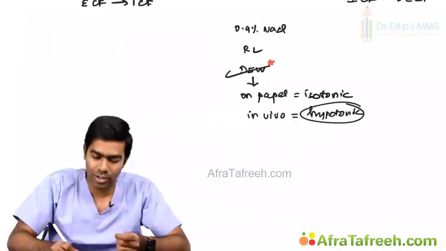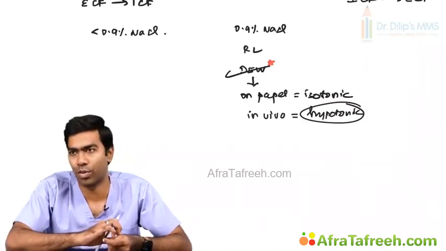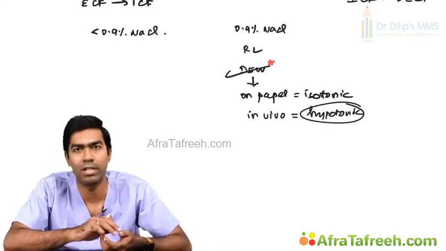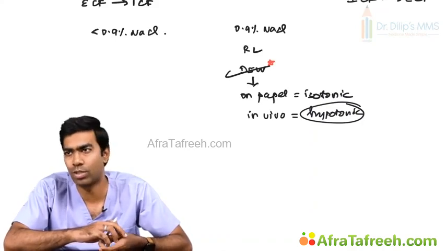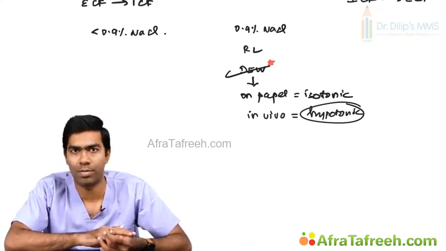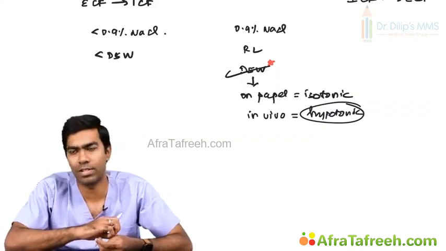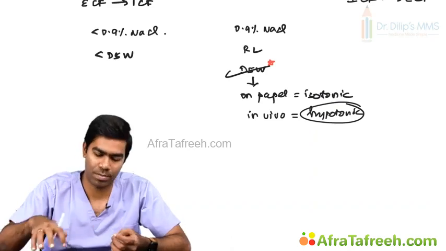Like that, conditions apply: dextrose 5 water is a hypotonic solution. That is what we use. So anything less than 0.9% NaCl is going to be a hypotonic solution, like 0.45% NaCl, 0.3% NaCl, 0.6% NaCl, it doesn't matter, they will be hypotonic. Half normal saline, quarter normal saline, 1/3 normal saline, 2/3 normal saline, all these are hypotonic solutions. Anything less than dextrose 5 water, like 2.5% dextrose, 1% dextrose, definitely they will be hypotonic solutions, even on paper.